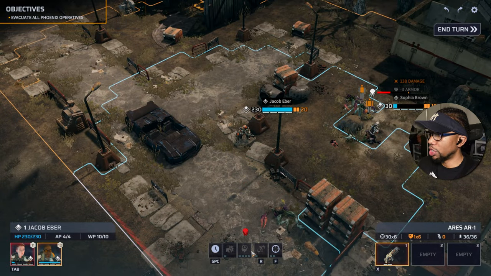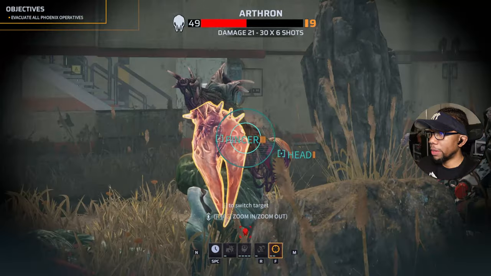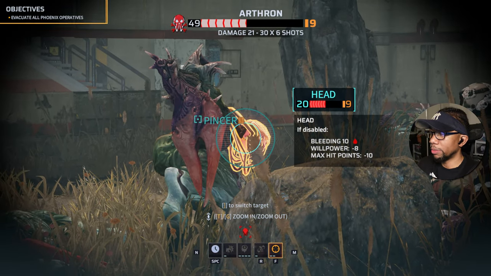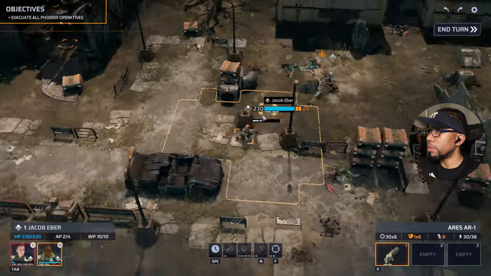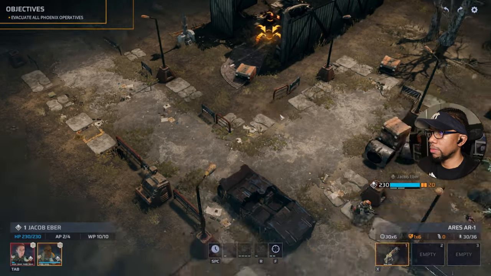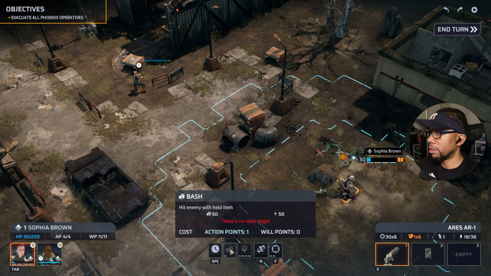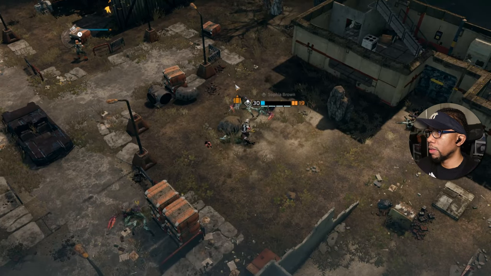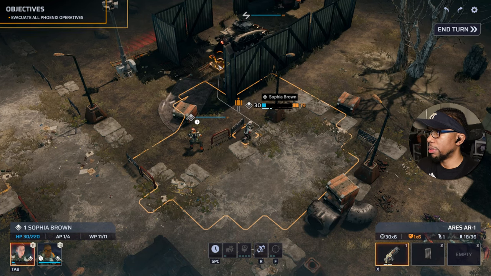All right, let me go to Jacob and shoot. Get some. Free aim. Yeah, I really like the free aim ability or option. Nice. All right, that should be it. Let's get up out of here, folks. I'm on the move. There better not be nobody else hidden back there. All right. I have to move. Should have checked in there, but it's all good. We're just doing a tutorial.